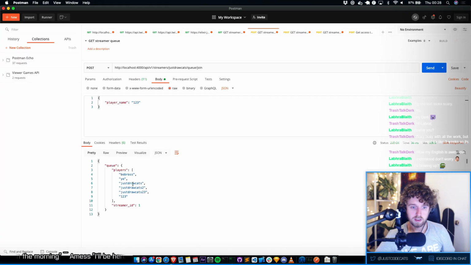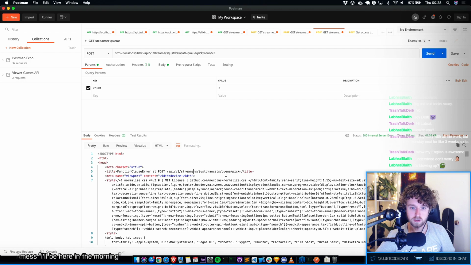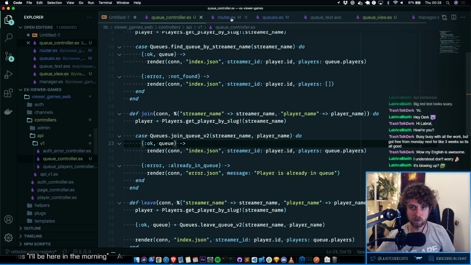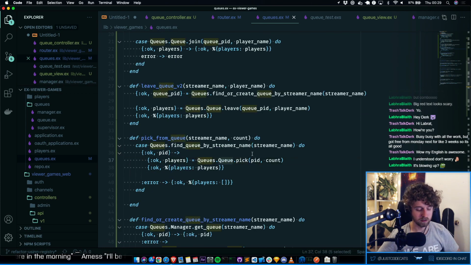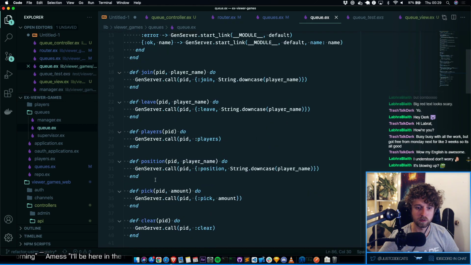And then if we pick 3 from that, function clause pick, GenServer where is, pick from queue, queues pick from queue, find streamer, pick.